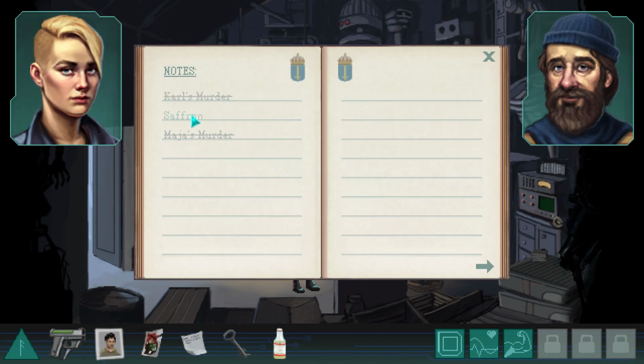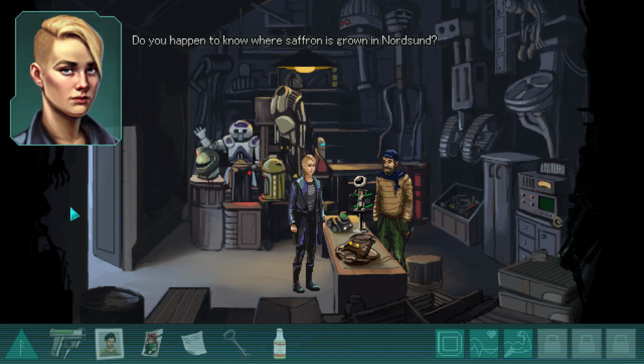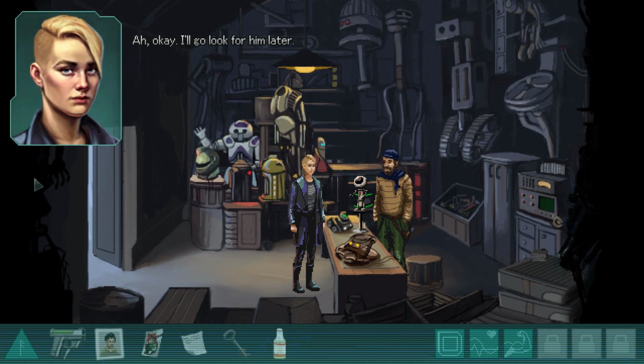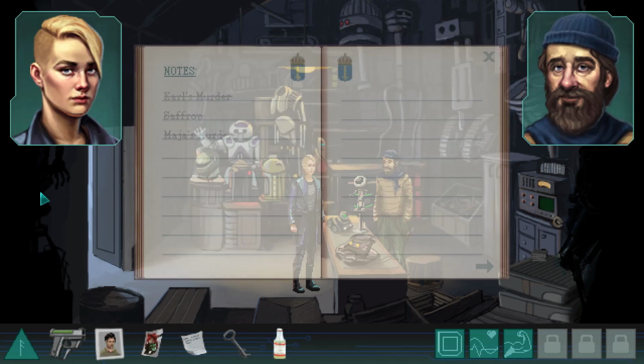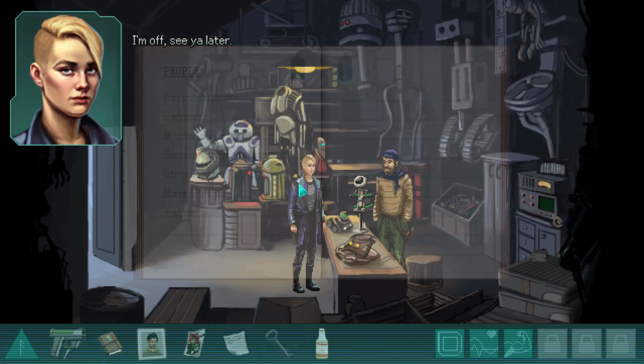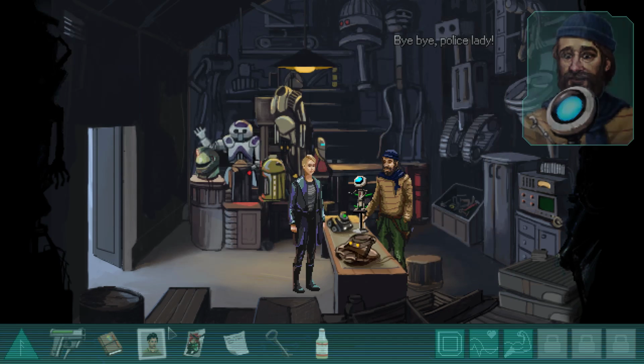Do you happen to know where saffron is grown in Woodson? No clue. Ask Rolf, maybe. Who's Rolf? The gardener, head honcho. He's usually out and about somewhere in town. Oh, okay. I'll go look for him later. Okay, so I'm off. See ya. Take care.